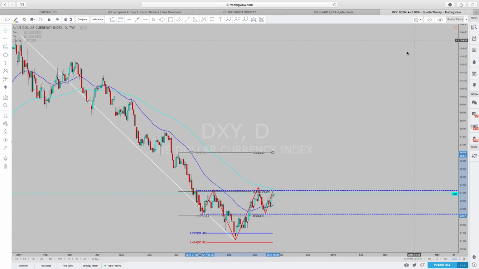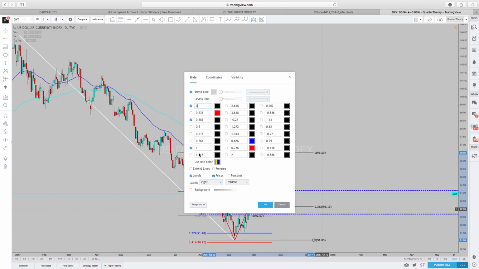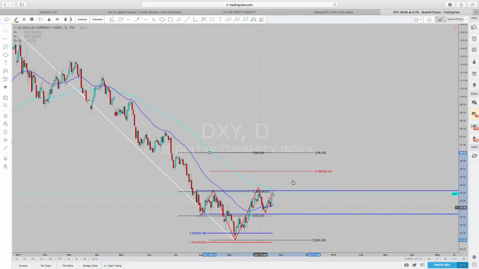Let's get this out here. We have a 272 touch, close to the 1.414, indicating a cipher pattern. A cipher pattern from the X to the C. I'm going to use this one right here with the 786 as its end range right there. And you want to draw it out. It would look like X, A, B, let me go with 1.414, C, D. We can kind of change this to white. Let's stick with black.